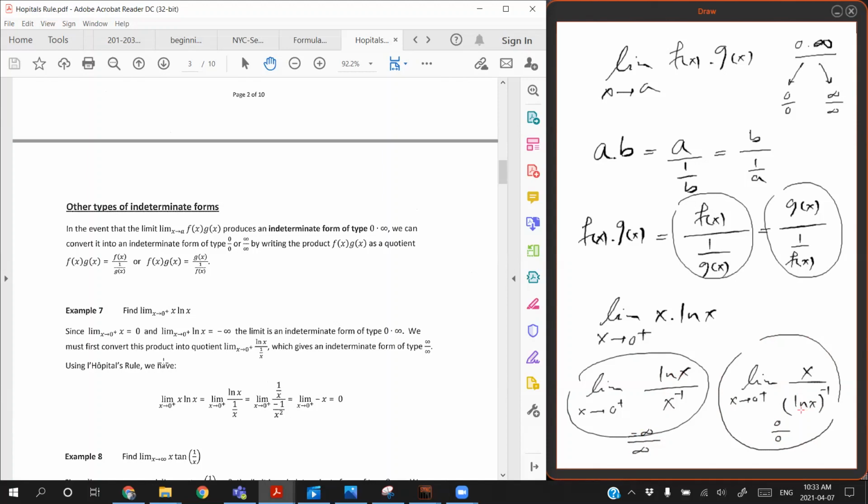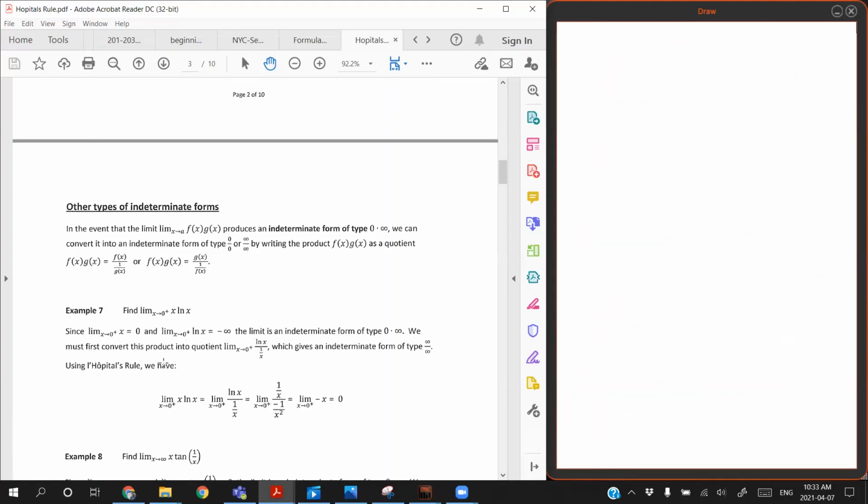But the derivative of ln of x to the power of -1 is going to be negative ln of x to the power of -2 times the derivative of the inner function, which is 1 over x, using the chain rule. So you see, it gets more complicated. So you will see that this is not the right path. And this is the good one, which will help us solve this problem. So you will see that by trial and error. But generally, out of experience, I know I should keep the ln on top.